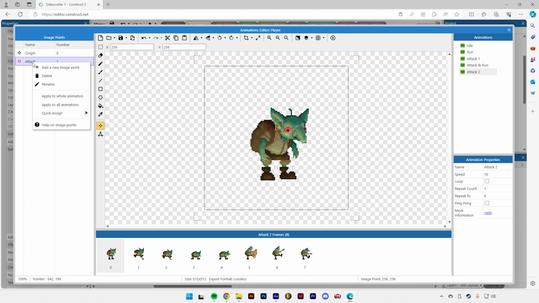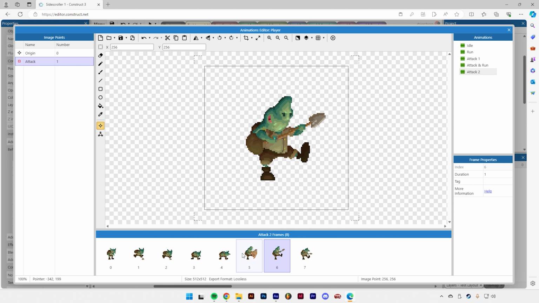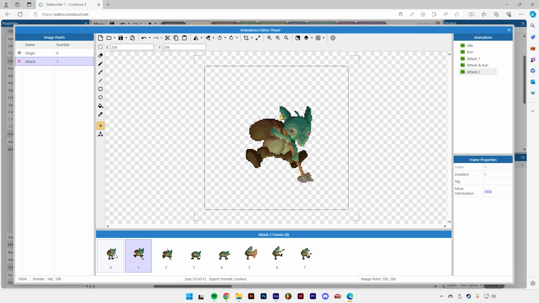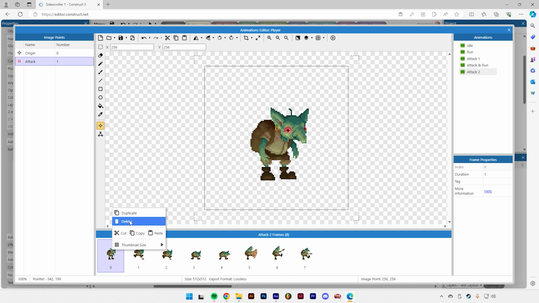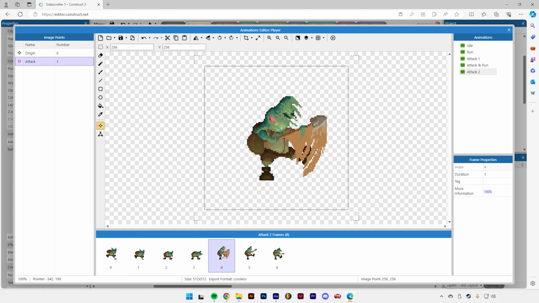I'm going to right click and apply it to the whole animation. So now in every frame, we have the attack hitbox. We want to put this exactly where we want it to be in each frame. Now, just like before, I have some anticipation frames before the attack happens. And the actual damage doesn't really happen until my smear, my motion blur and all that stuff.